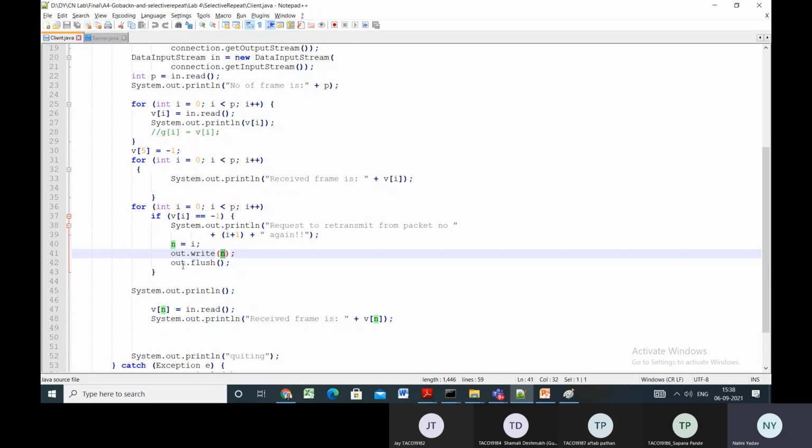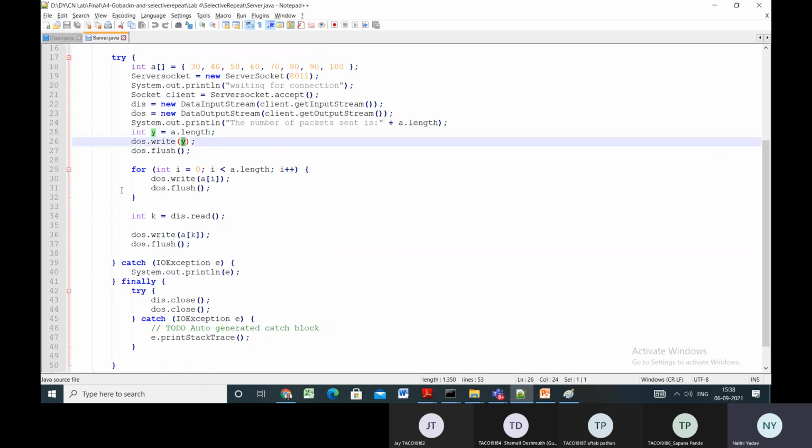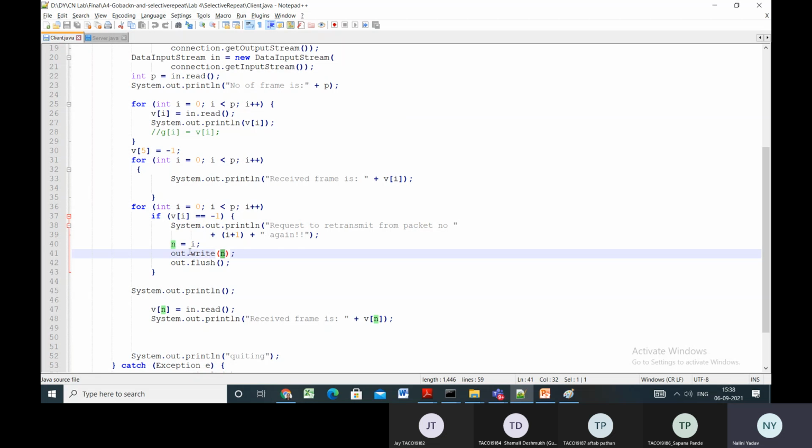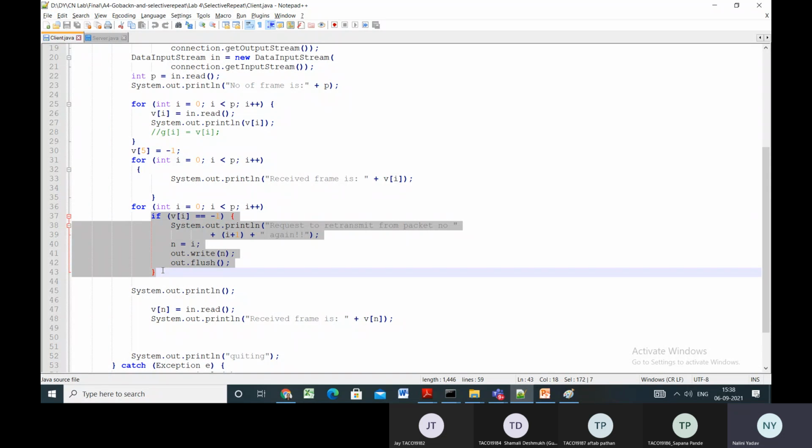I'm writing every packet on my output stream, and over here I'm going to read that packet. I have written that this particular packet is -1, so I'm writing that packet on my output stream. We can see my curly brace is starting from here and ending over here.